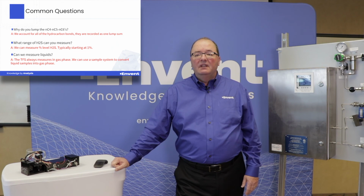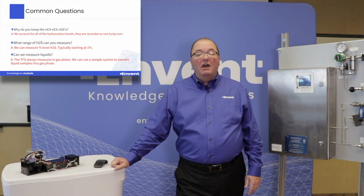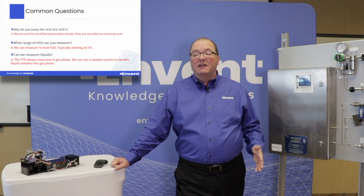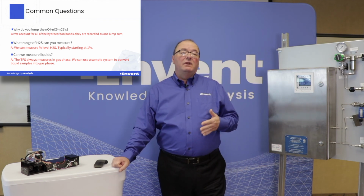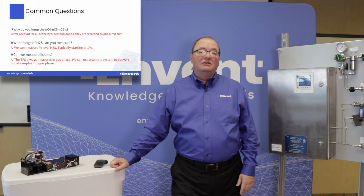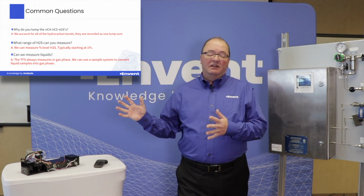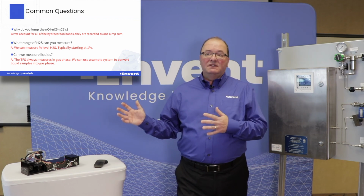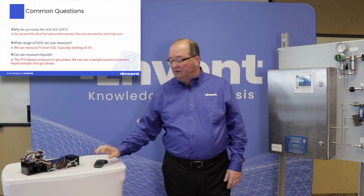Another question that gets asked is, can we measure liquids? Well, a TFS always measures in gas phase. But that being said, if we do have some liquid samples that when we heat up to 60 degrees are in a gas phase, then we can do the measurement. So you could have a liquid sample under high pressure in the process, but when it's extracted and vaporized, we still may be able to do the measurement.